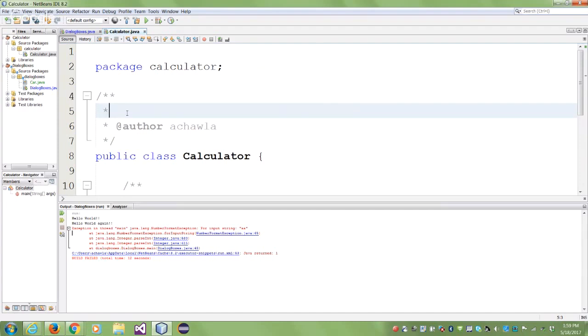So again, you have to think, what should be instance variables? What should be local variables? What should be parameters? You just can't make everything an instance variable, because remember, instance variables are those variables that belong to the object. The object needs them, right? So those are its instance variables.